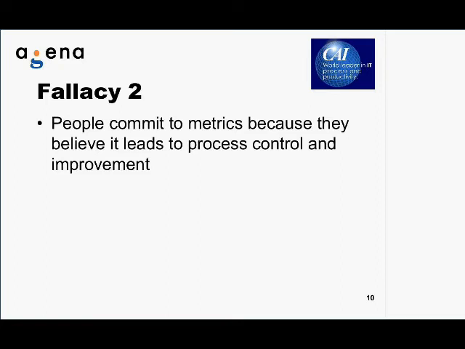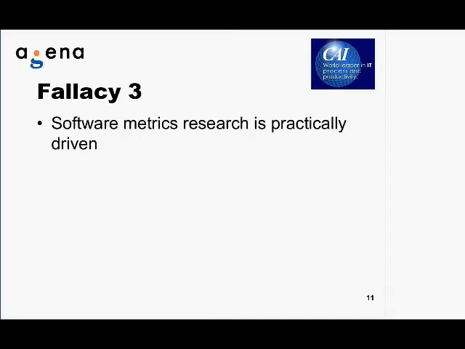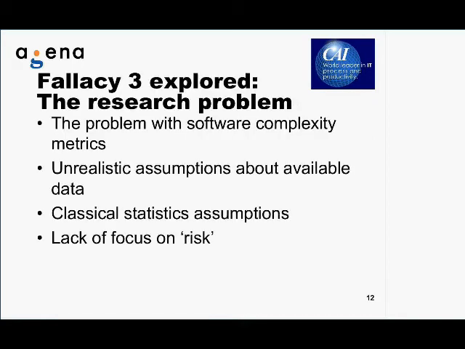The next fallacy is that software metrics research is practically driven. In fact, software metrics research has been almost exclusively driven by academics, and much of this research has been inherently irrelevant to industrial needs. Now, I want to make it clear that I'm not assigning blame to unnamed individuals, because I'm as much, if not more, to blame than anybody here.